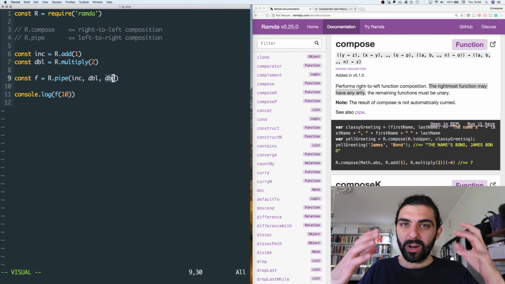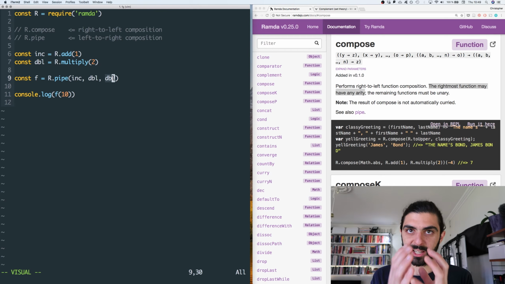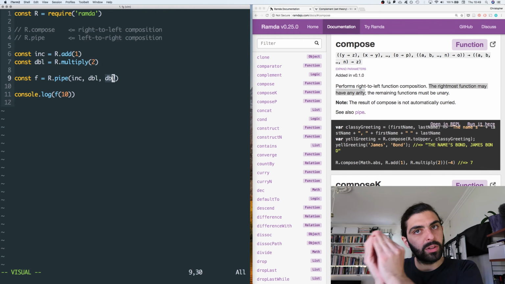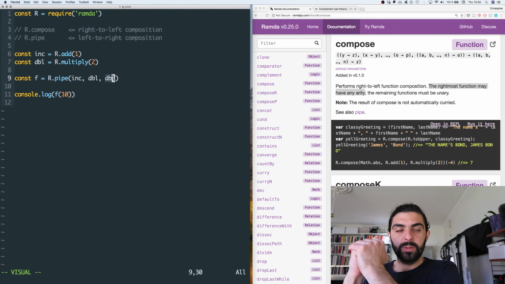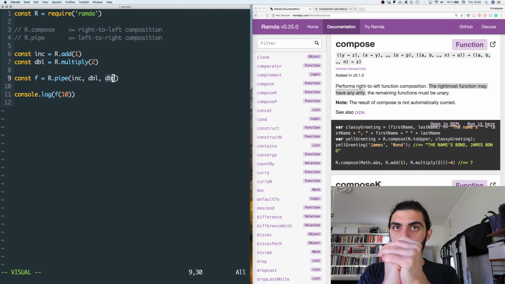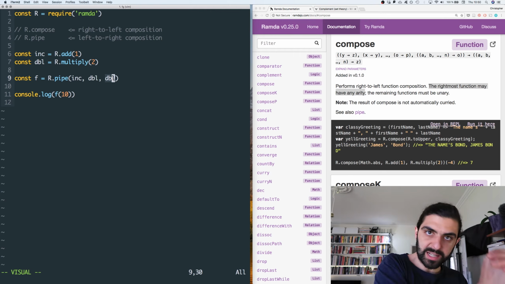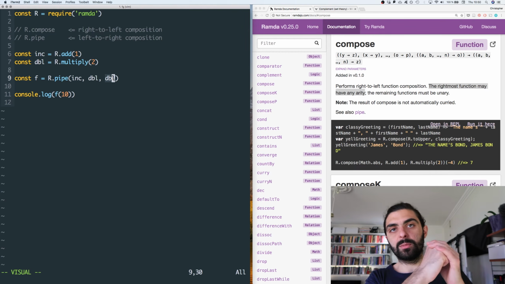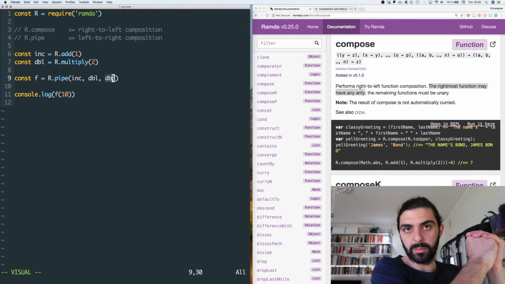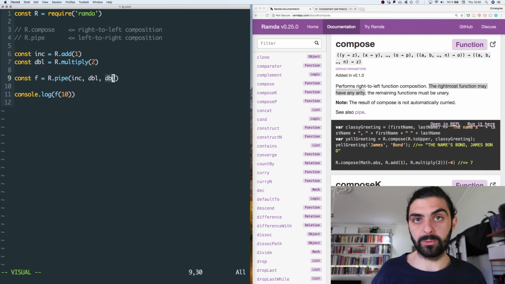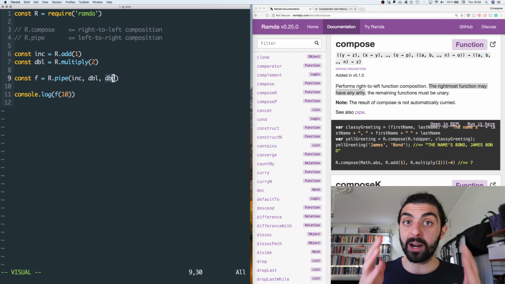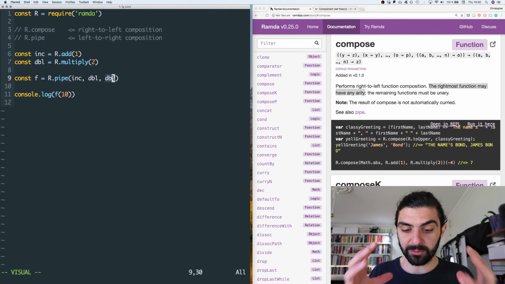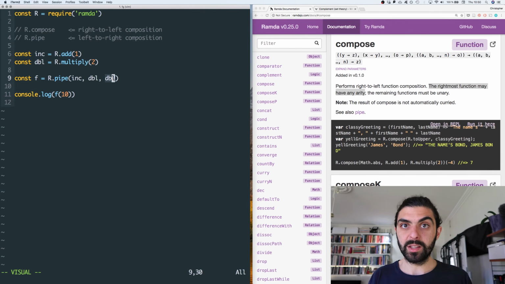So clearly, because we can only have a single return value, there has to be only a single input value to the next function, right? We call function number 1, it produces some result, we pass it to function number 2. That produces some result, we pass it to function number 3. That produces some result, we pass it to function number 4, and so forth. But then our functions, of course, need to have an arity of 1. They need to be defined such that they only take a single argument, or at least that they can be usefully invoked with a single argument.